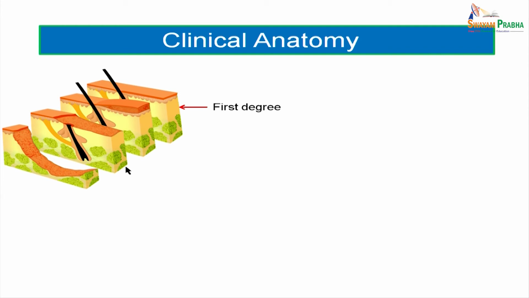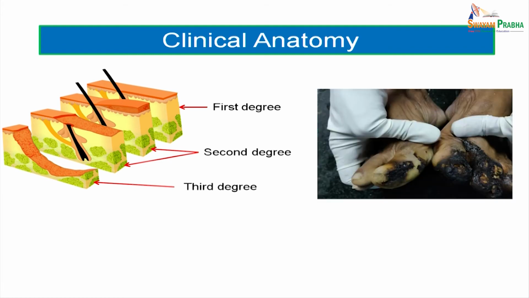So, both these are various degrees of second degree burns, and if it reaches the dermal zone and much below that, that is the subcutaneous region as well, it is referred to as the third degree burn. And in extreme cases, you can call them as fourth degree burns, where there is a typical charring of skin which can extend up to the bone. So, this is a typical case of charring which was seen on post-mortem.